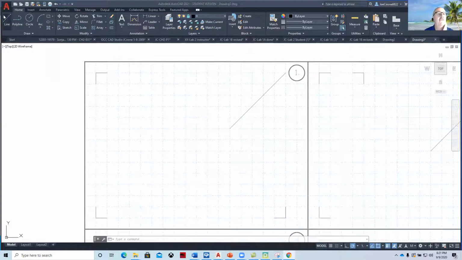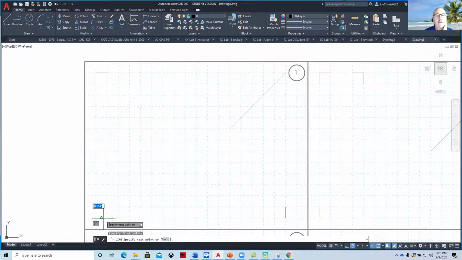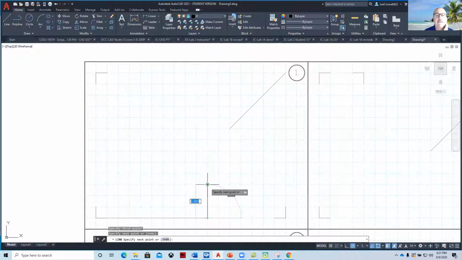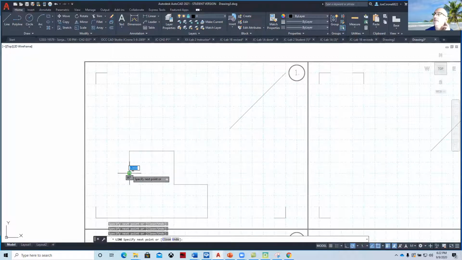So we'll start our front view by going to the line command. We'll bring our cursor right there, and then we'll go over 10 squares. Each square is 1 unit, so we'll go 10 units over, click, and then we'll drive that up 3 units, and then we'll drive that over 3 units. We'll drive that up 3 units. We'll drive that over 4 units, drive it down 2, and then over, and then back down.